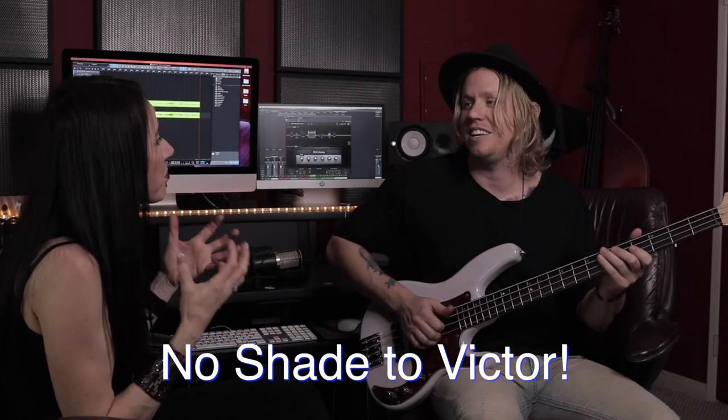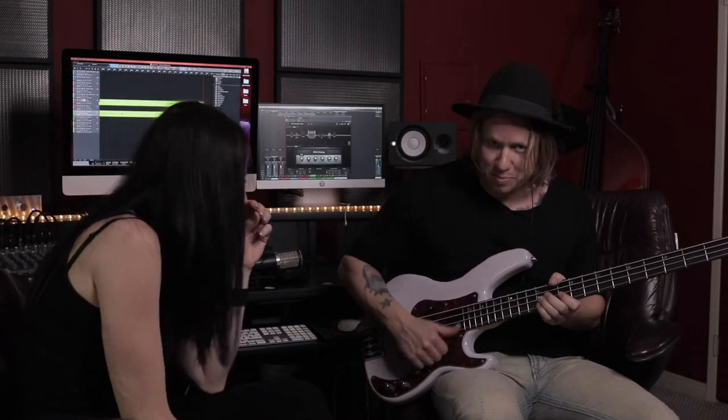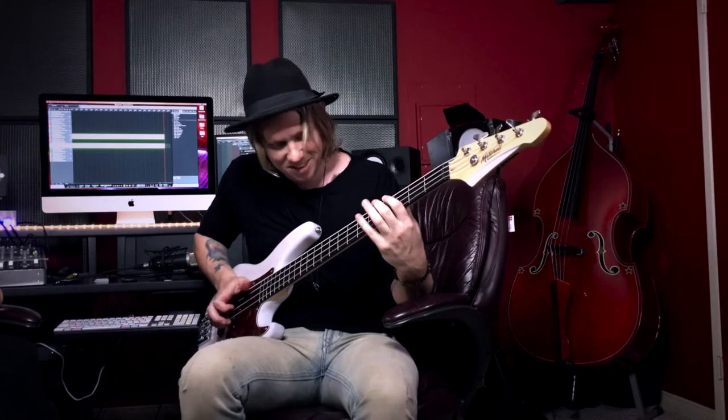Feels great. It's so funny because you keep referencing Victor Wooten. He's the one bass player, when I watch him, he makes me want to quit. He doesn't inspire me to practice. He makes me just go, you know what, just go home. He does this picking technique that's like the thumb and the finger. So he just makes me think it doesn't matter how much I practice, I will never be like him. But he also makes me realize that I have my own vibe, you know, and it's not his.